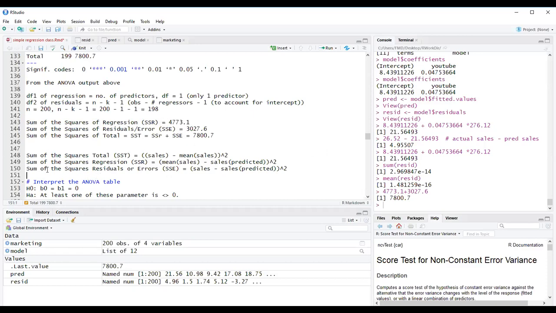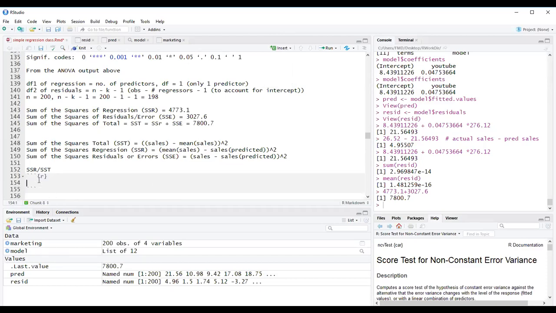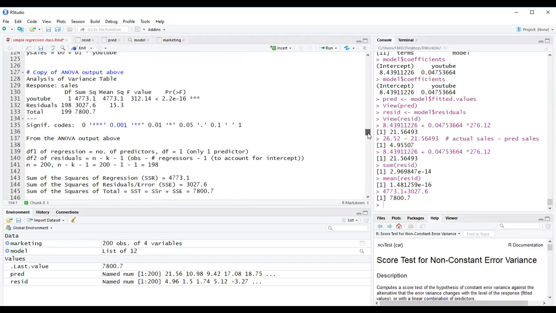Kasi, kung tutuusin, guys, tingnan mo, may papakita ako sa yung formula. What is SSR divided by SST? Ano to? Sige nga, guys. What's your SSR? Dapat mag-insert tayo ng... SSR is what? SSR regression is this one, di ba?